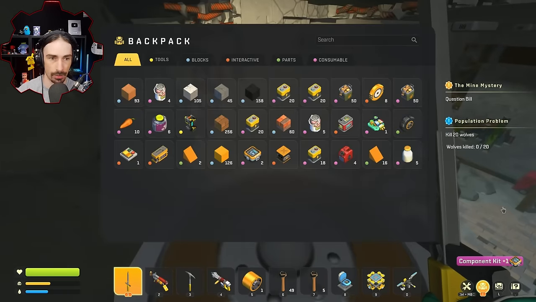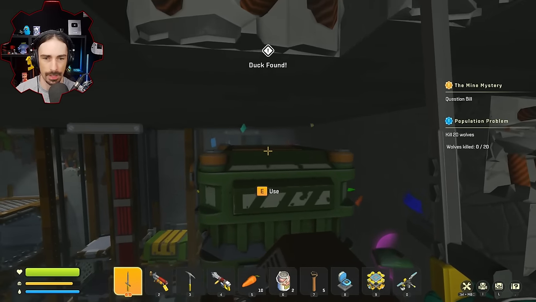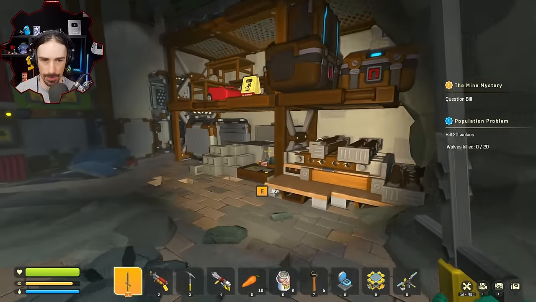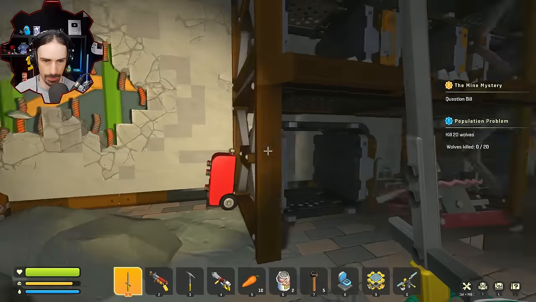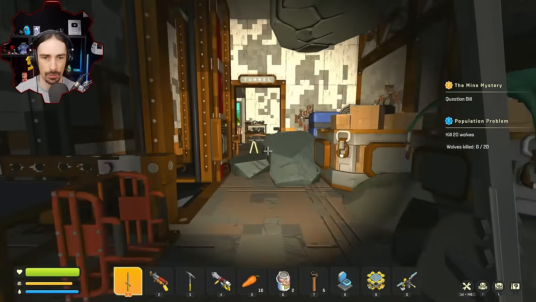I don't even have room anymore. Look at this, I'm full. Oh, duck! All right, I found duck. I almost missed that. All right, I think I've searched all the areas from the entrance. So I am glad I went over here before continuing down the other pathway. All right, now let's continue down this first floor tunnel.